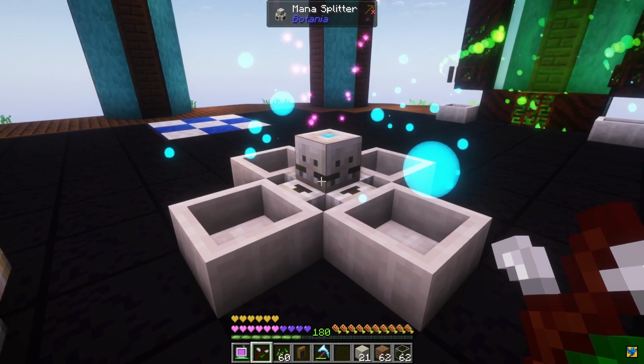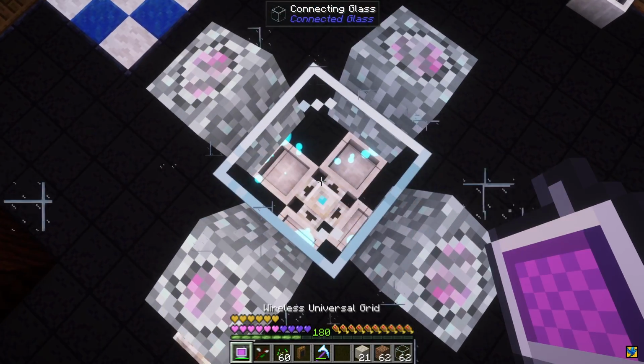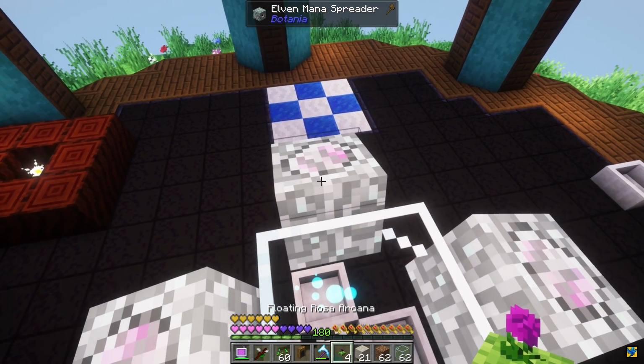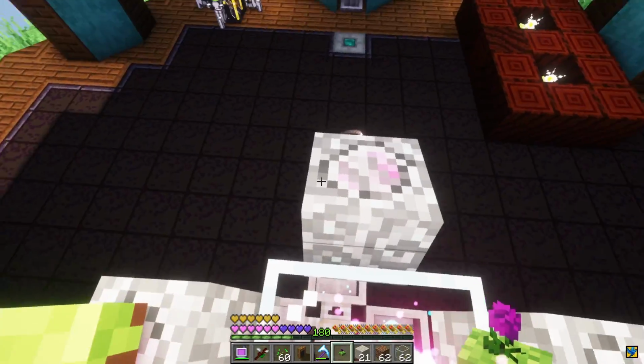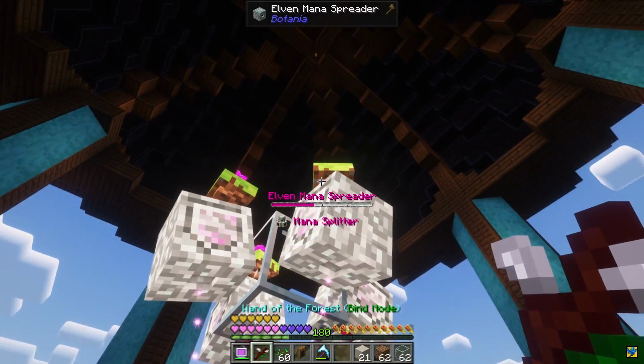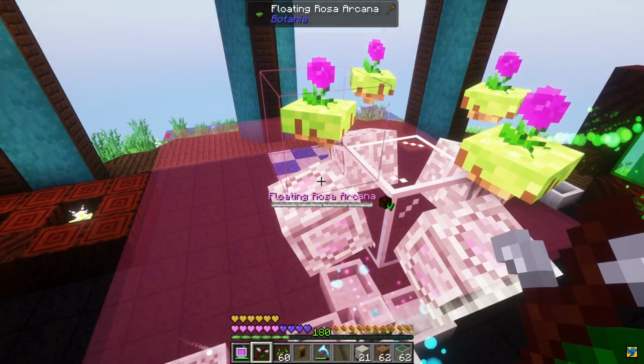But they'll be kind of all aiming at the central point here, at which point we probably don't need this glass anymore, so let's get rid of that. Then I should be able to grab these floating Arcana and pop them on top, and we just need to basically get them linked up here, and this should effectively work. I guess they're linking up automatically to their nearest spreader, but I don't know if they're all linked up properly, so we'll just kind of do that.